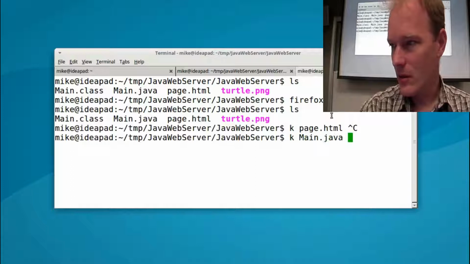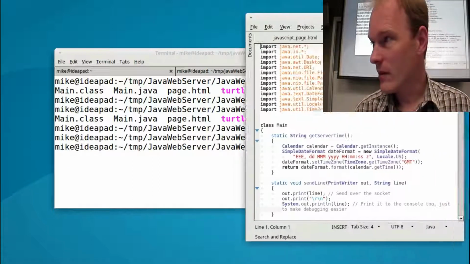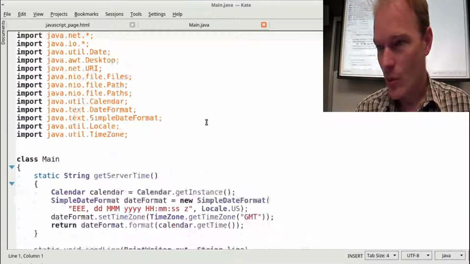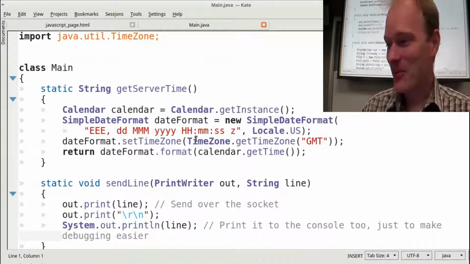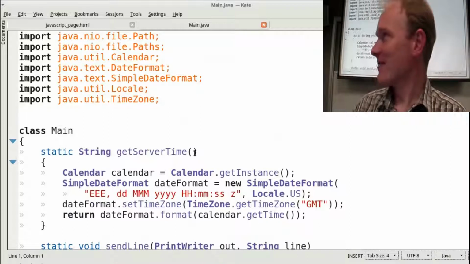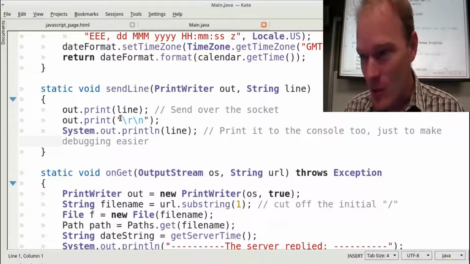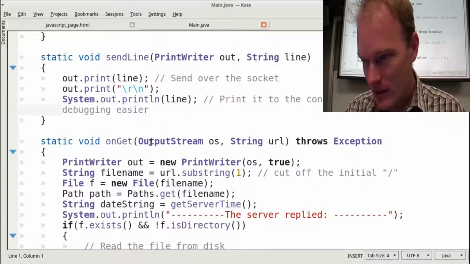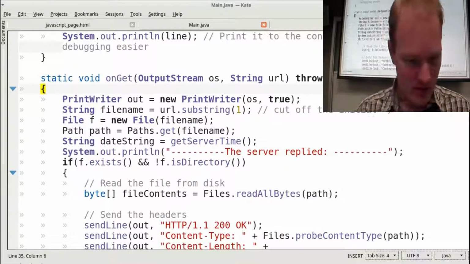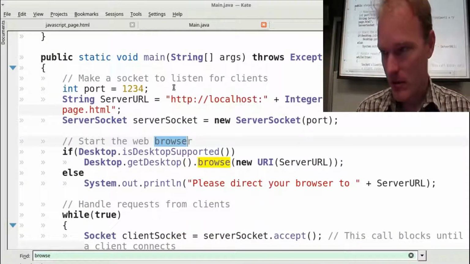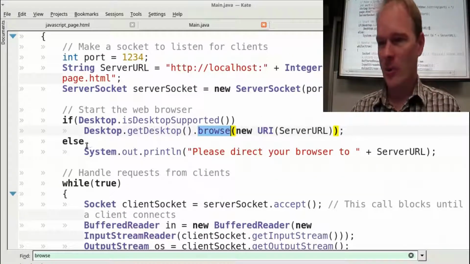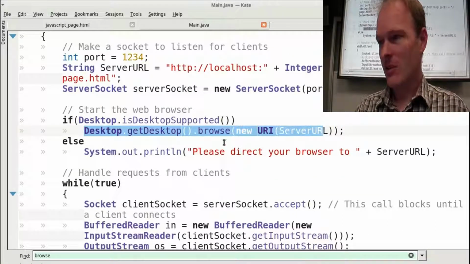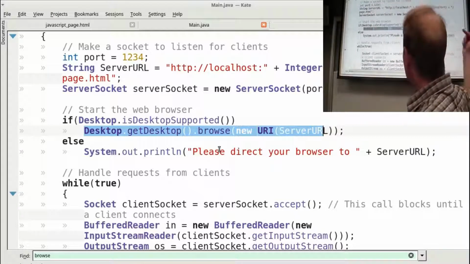Yeah, so let me show you. Let's open up main.java. Well, I officially feel really stupid. What it means is you probably missed a day of class or something like that. So there's a line right here called browse. There it is. This command right there inside of the Java program opens up your web browser to this web page and tells the web page to start talking to it.